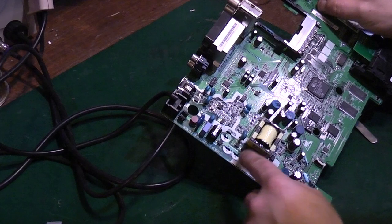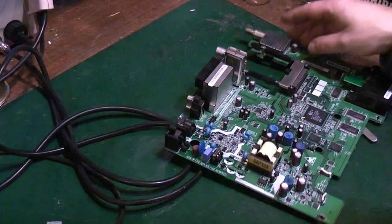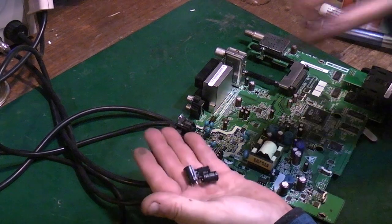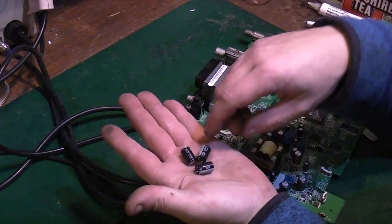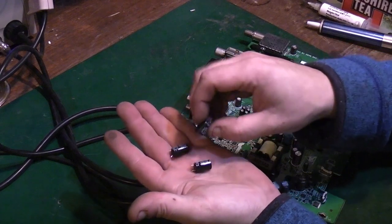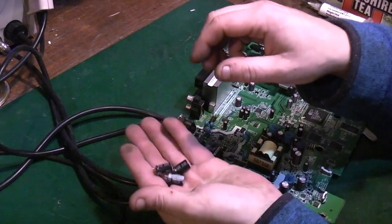Basically all three of these capacitors are connected in parallel. It's a bit of a, they've cheaped out. They used to use like a 33 UF capacitor or a 48 UF capacitor in these at 400 volts. What they've done now, on this iteration, is they've used three 10 UF capacitors. I mean, these are still usable, we can still reuse these in vintage radio stuff because they're still 400 volt rated and they do work quite nicely.